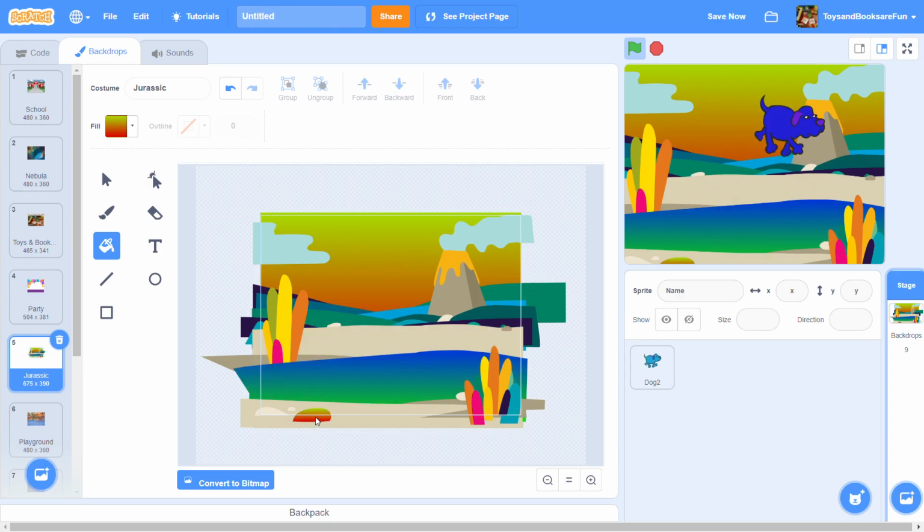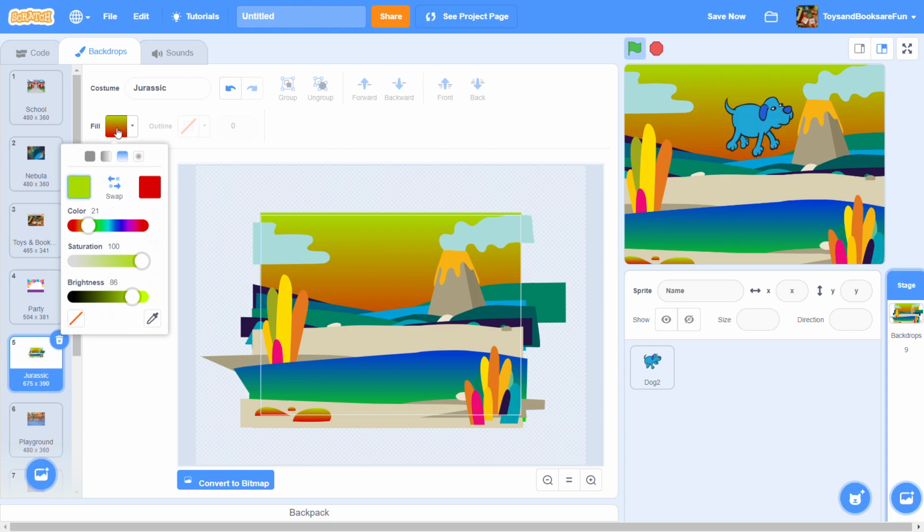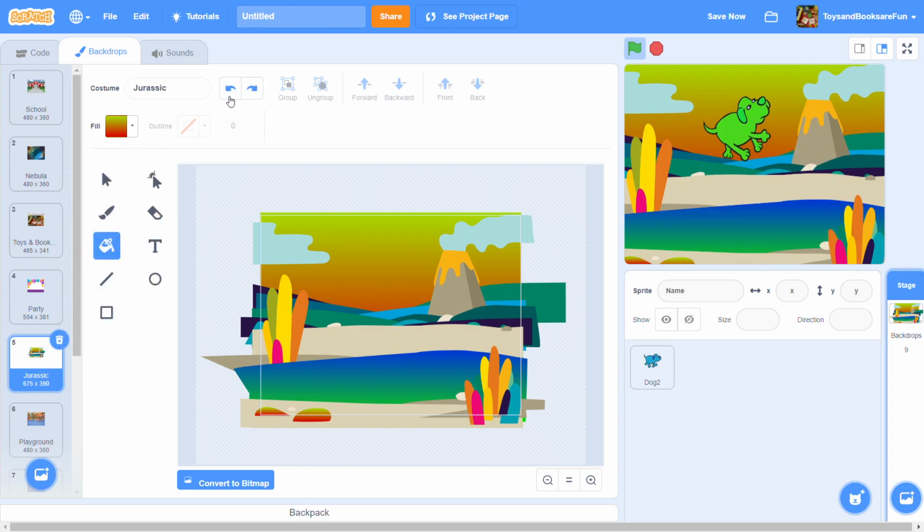If you like to color the rock the same color as the sky, just go on top of the ones that you want and click them. What other colors should we choose? Or you don't have to. You can do whatever you really like. If you don't want to color the rock, just click on the undo button. The undo button is what can take away anything that you didn't want to happen.